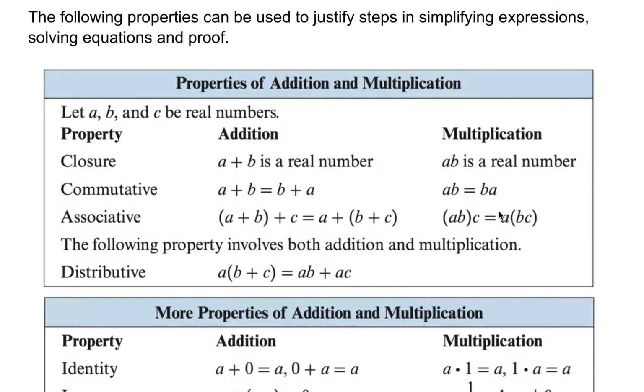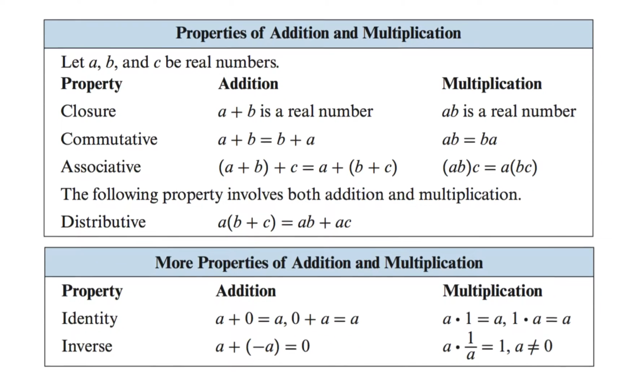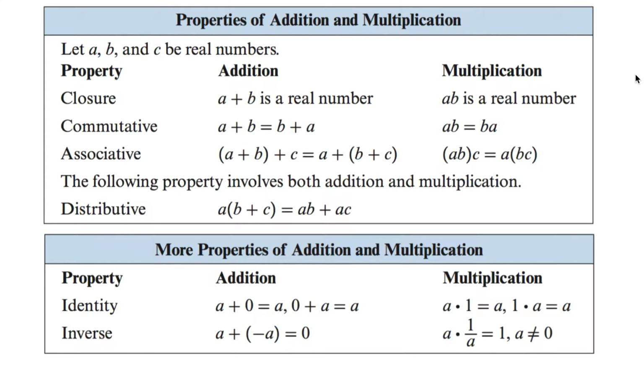All right, so here are some properties, and these properties of real numbers are used when you're solving equations or simplifying expressions, and also if you're trying to prove things. So some of the properties of addition and multiplication: if you have a, b, and c and they're real numbers, there's a property called closure. Closure means if you add or multiply 2 real numbers together, you're going to get a real number answer. As long as the answer you get is still a real number, then that's called closure. So we would say addition is closed or multiplication is closed in the real number system.